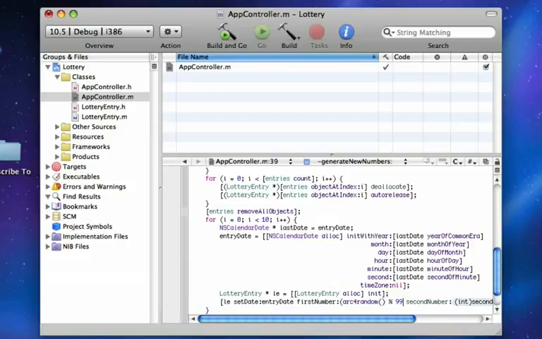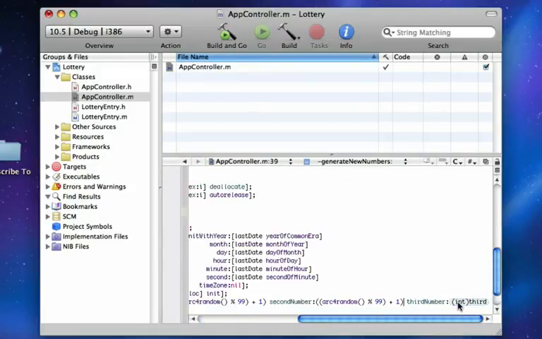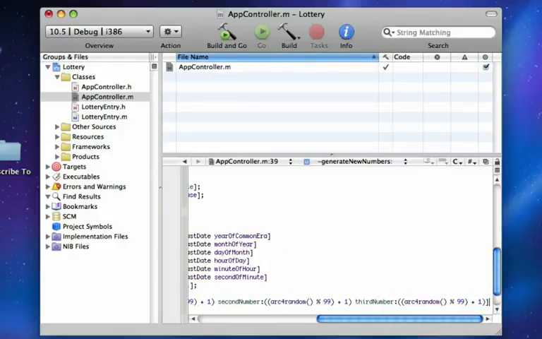So if we do mod 99, it's going to be a number from 0 to 98. And if we want it from 1 to 99 instead, we're going to add another left parenthesis and we're going to add 1 to it. So this way we're making a totally random number that's between 1 and 99. So there we go. Now we're going to set that as the second parameter and the third parameter.